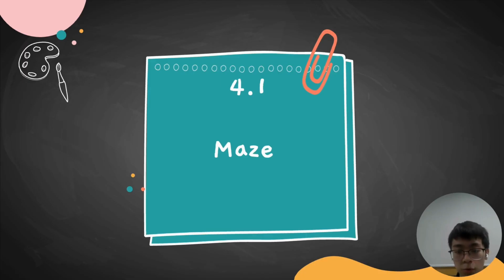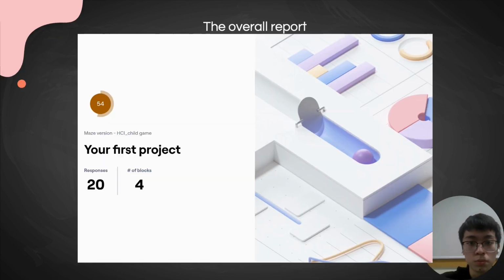Hello everyone, I'm Huang Tianqi, and this is my student ID card. I will introduce Maze. It is used for the test result of the interface. We use Maze to test our interface. The PPT displayed the overall result of the interface test. We invited 20 testers to experience our design. Their direct success rate reached 54%.